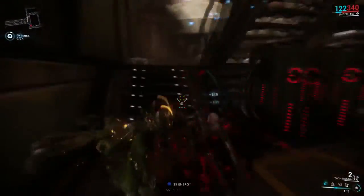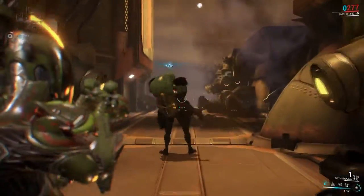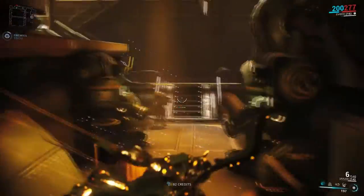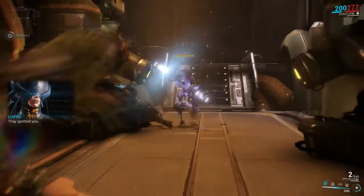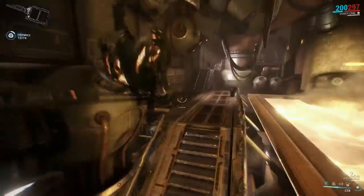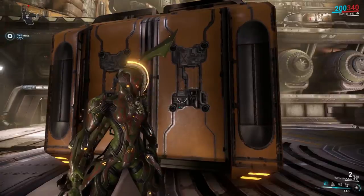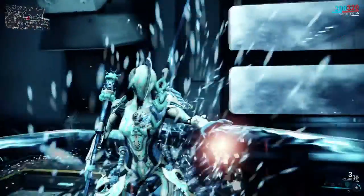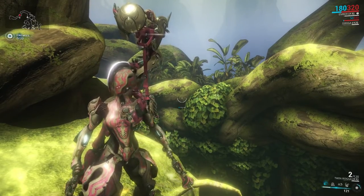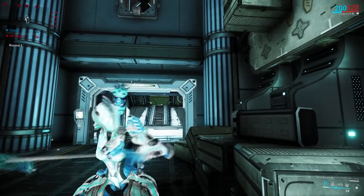More TennoGen coming up here shortly. I have a couple ideas in mind for the next TennoGen skin, and I may also be doing just a quick look at a Syandana here shortly, which is going to be paired with one of my new rebuilds of one of my Warframes. This is my third TennoGen Spotlight, so make sure if you have not checked out the first two, go ahead and do that. The first skin was a Volt Crack skin made by Faven, as well as the Kadudo Excalibur skin by Hitsu-san. Stay tuned for more Warframe content — we are so close to the fan channel program, and I appreciate you guys. Thank you so much for watching, and until next time.